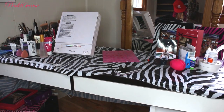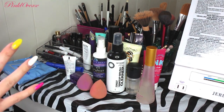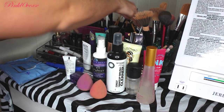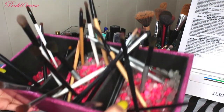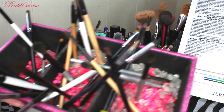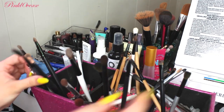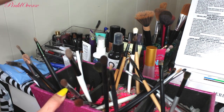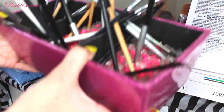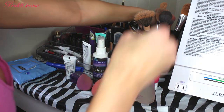So I'll start with what's on top and then bring you inside the drawers. Back here is where I keep my brushes in various containers. I got this one from Marshall's and I put sand and pebbles in it — the pebbles are from the dollar store or a craft store — and it helps your brushes stand up. It's pink and glittery and I keep all my small brushes in here, though they're a bit scattered because I need to clean them after a week of use.